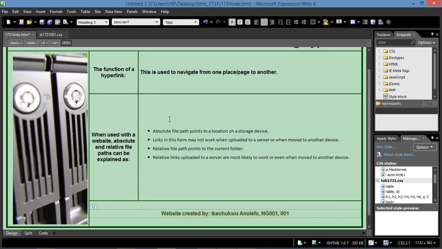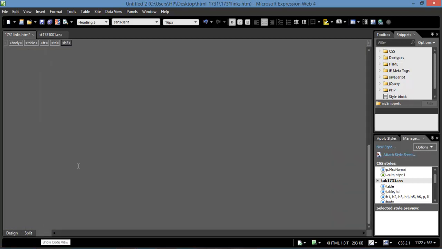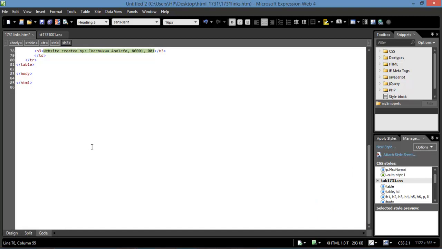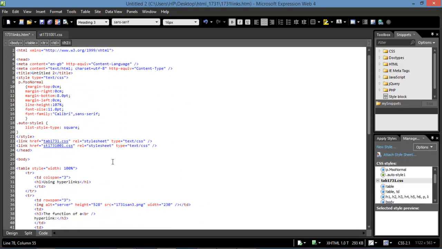If you want to know if it's got higher priority, go to your code view and make sure that your link is the second one, because in HTML, it follows the first link, and any other link you add as the second one is the last one it's going to take.